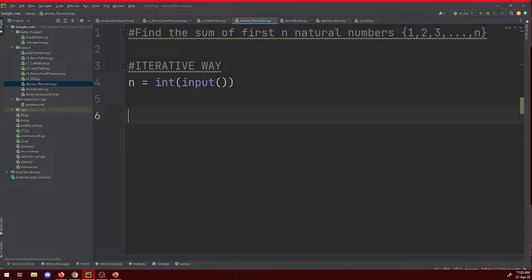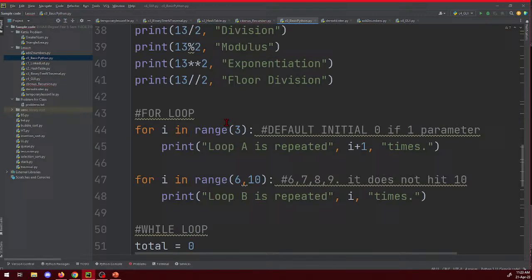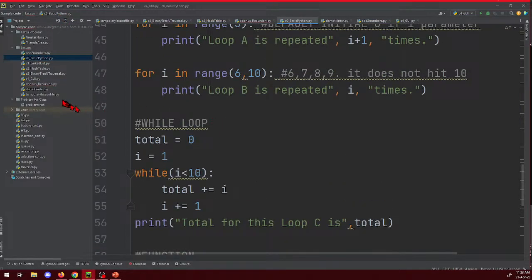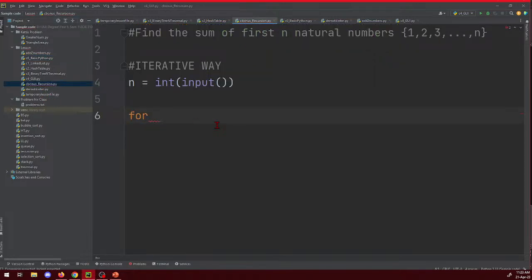So what do we do? If we were to make it iteratively, this is how you would do it. For i in range n.